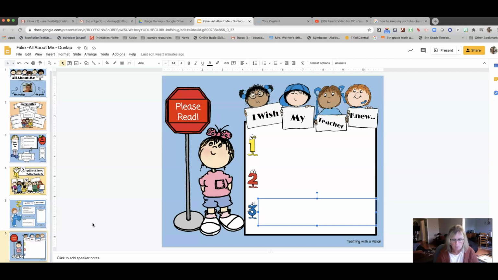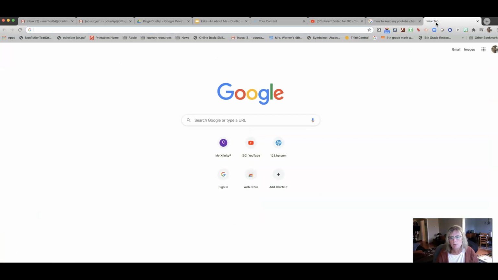I do want to remind you, when you're going into Google Classroom, boys and girls, you need to make sure you're signing in under your Gmail account. So what does that mean? That means if you're on your mom's computer or your dad's computer or your brother's computer, you need to make sure you open up a new tab. And again, your tabs are right up here. You need to make sure you open up a new tab, and you can type in Gmail here and then use your username and password.